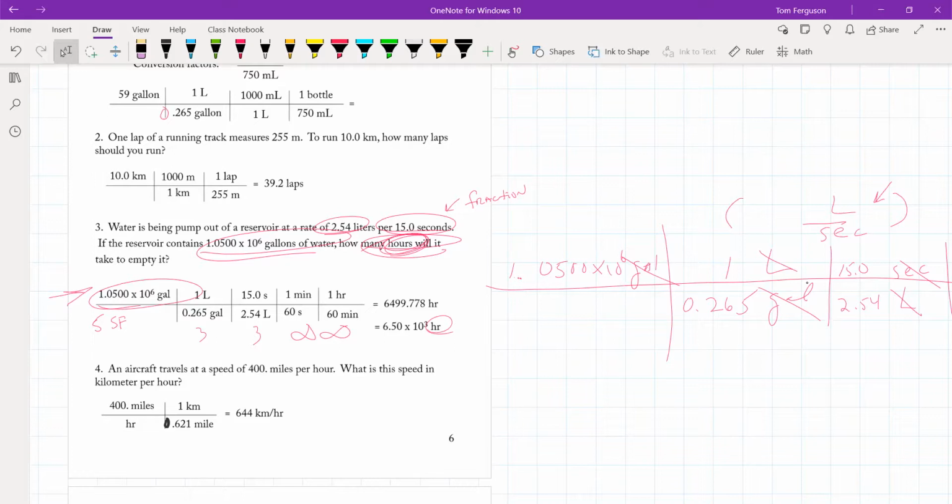That's the secret, is what's given, what you're trying to calculate, and what's the conversions between the given and calculated. And the conversions are really nice if you've got some kind of semblance of given and calculated in them. So in this case, we had gallons, which is volume, hours, which is time. Okay, liters per second is volume and time. So that's kind of our secret conversion that gets us from the given to the calculated.